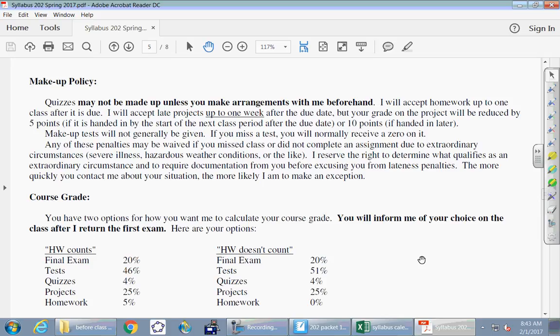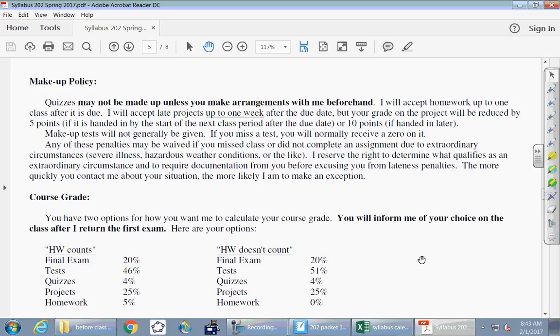Okay, and then one more thing about the syllabus before we jump into the math. I had said the other day that I will take your homework up to 1 week after it is due. That is not my policy. My policy is written correctly in the syllabus that you have, and it says very clearly, I will accept homework up to 1 class after it is due. That is the policy, and that's what we're going to do this semester. We'll give you a little bit of leniency if you're not ready for today's homework because I misspoke. I said 1 week after. 1 day after is what I intended. When I said 1 week after, I was quoting the late projects policy. I accept late projects up to 1 week after.